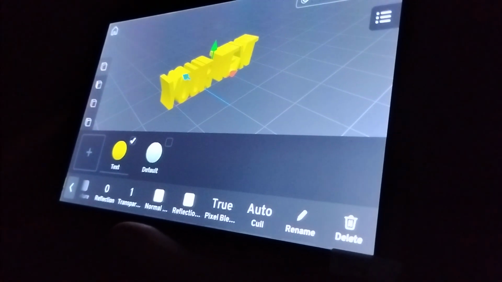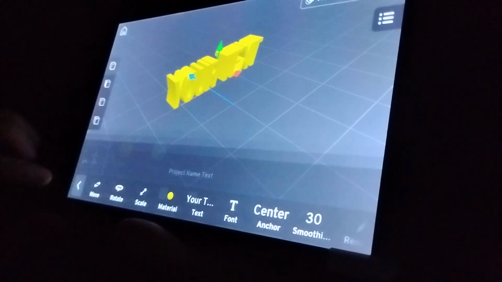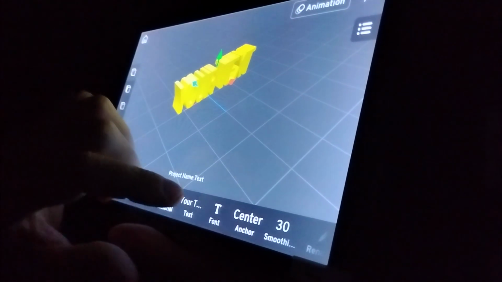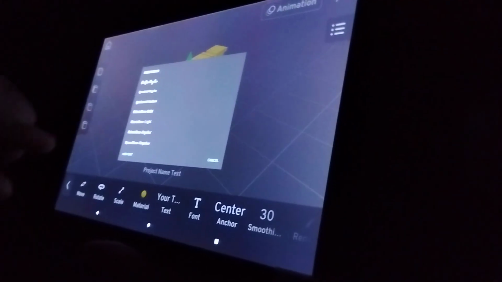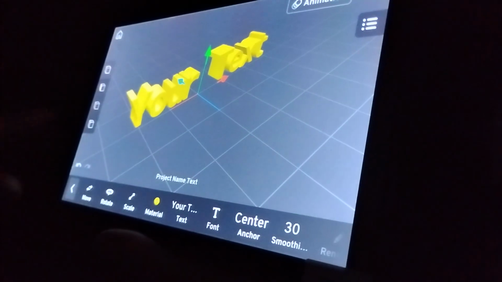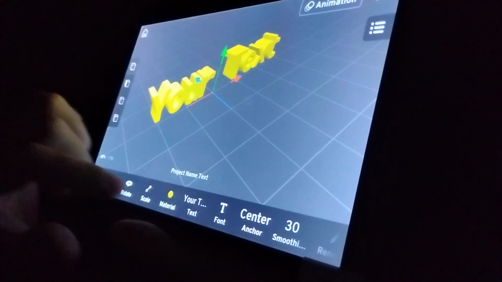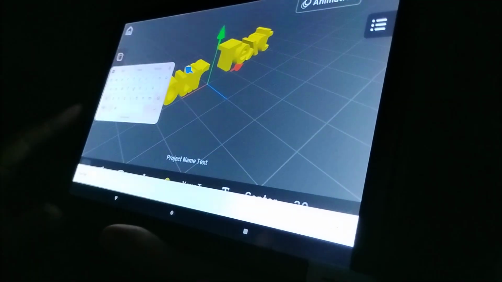Okay. Then we can change the font. We're going to need to give it a name.